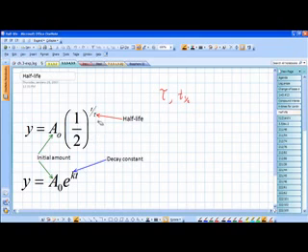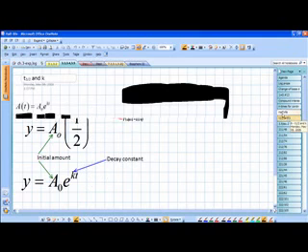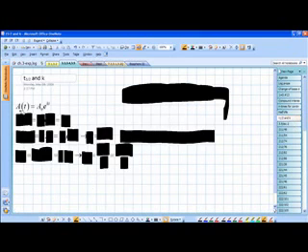So our half-life tau, or t sub half, and decay constant are related in the following manner, which I will show in a moment. Depending on which you want to do, sometimes one model is easier than the other. Here's how they're related. If we have A of t equal to A naught e to the kt, we know that at time 0, we have A naught e to the k times 0, which is simply A naught because e to the 0 is 1. So again, we start with our initial amount, A naught.